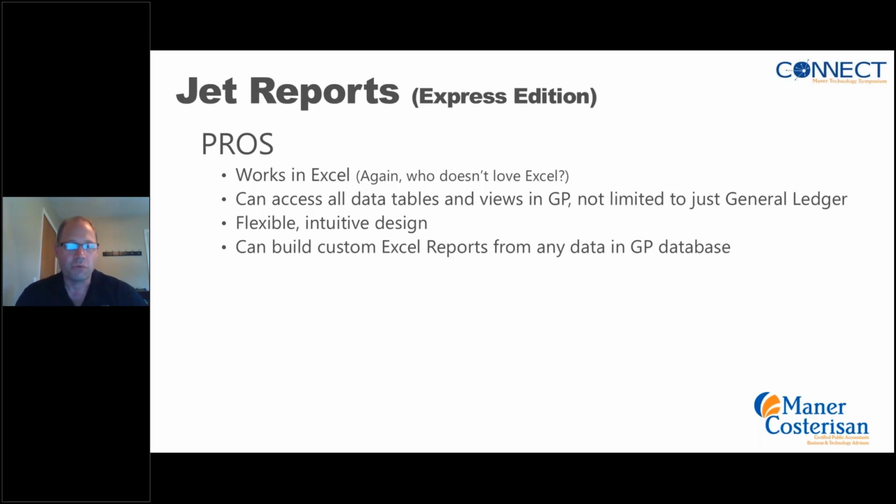One of the advantages of Jet Reports is you can access all the data tables. It is a link into the database. It's not looking purely at general ledger data. So you can build queries against customer data, vendor data, sales, purchasing, whatever. It has a pretty flexible, intuitive design, and you can build custom Excel reports from any data in GP. So even if you're running analytical accounting, or if you're running grants management or one of those other modules within GP, you can report on any of that data.